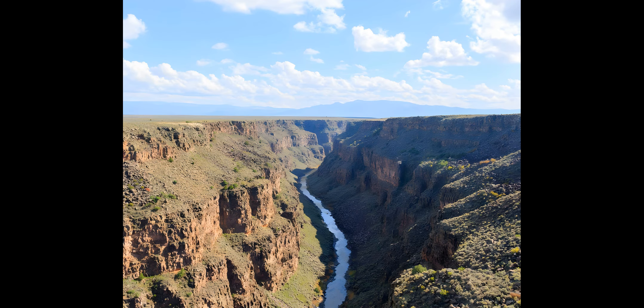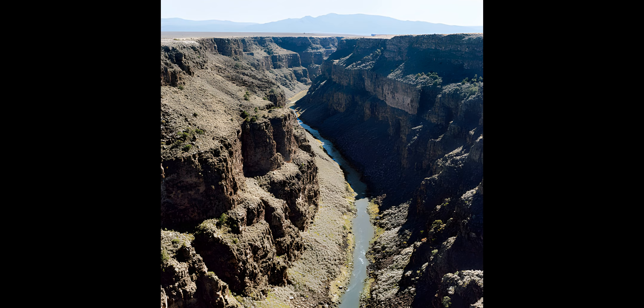Geologically, the Rio Grande Gorge is a canyon carved out by erosion over the last several million years. The gorge and its river follow a topographical low within the larger Rio Grande Rift. A mixture of volcanic activity, shifting tectonic plates, and erosion of layers of gravels and lava yielded the recognizable, narrow, deep gorge visible today.